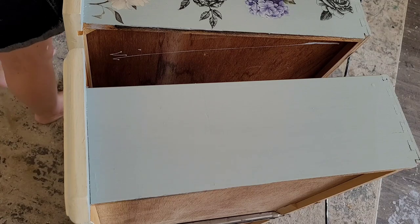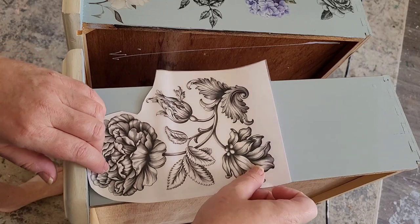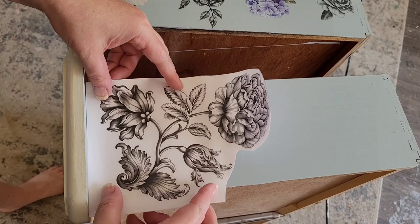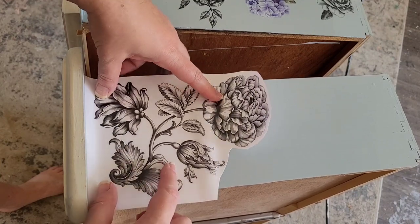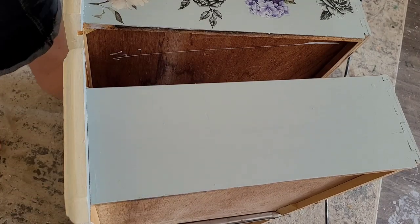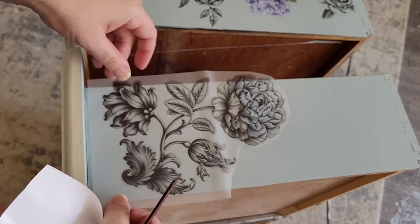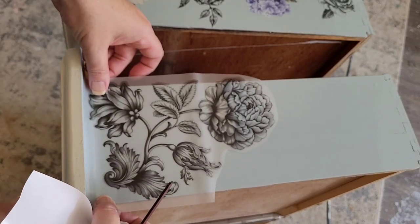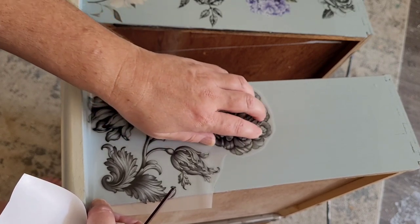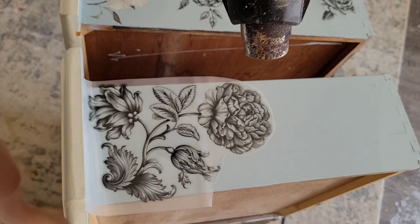On this one I'm going to start with my black and white flower. I'll find my placement and get a rough idea first. I think I like it facing this direction so when you open the drawer you'll see it — that's a pretty line. I'm going to take my transfer, remove the backing sheet, and place it right on my drawer just where I want it.